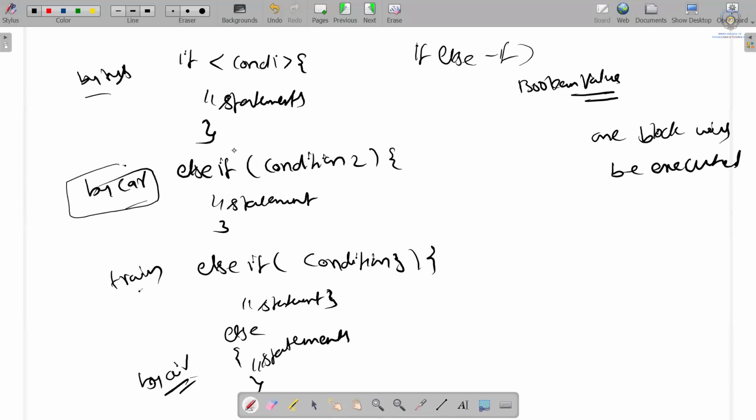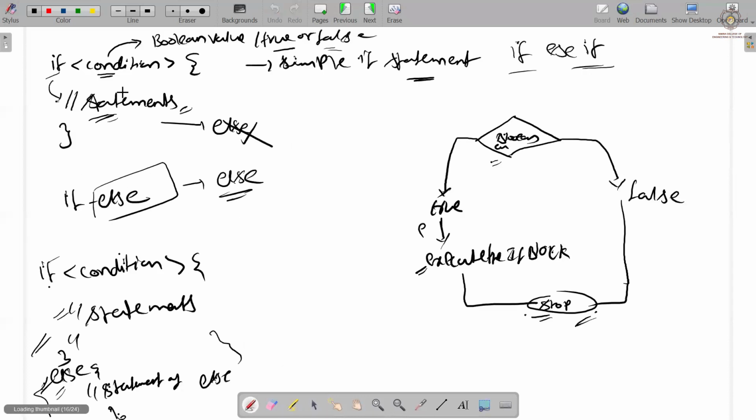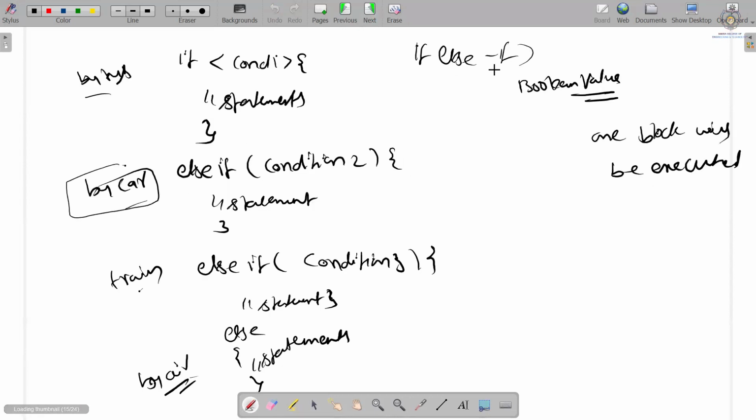When you have multiple conditions to be validated, this is the else if statement. So you have a simple if statement, and you have if else if statements.